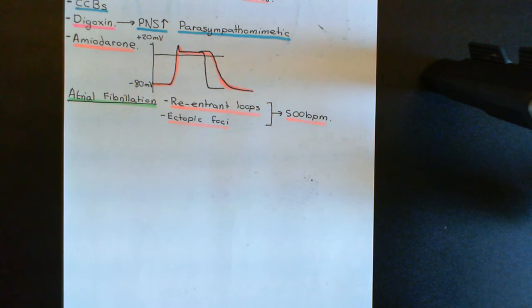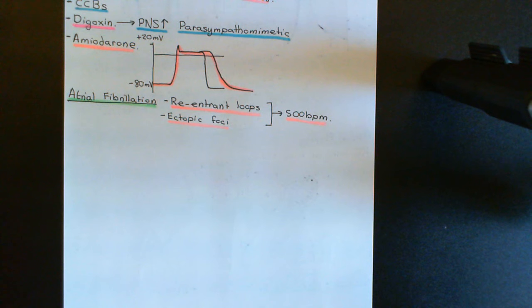Now let's talk about what the ECG is going to look like in the case of atrial fibrillation. It's going to be a bit more of a mess than with atrial flutter. In atrial flutter we had these nice atrial flutter waves because the electrical signal was continuously being produced from one place.